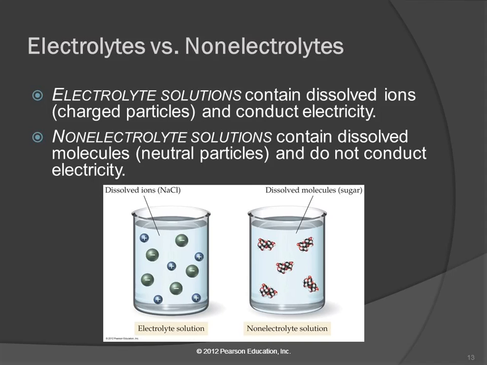Electrolytes are dissolved ions. And when you sweat, you lose some of the ions that are dissolved in your sweat. So you've got sodium and chloride and potassium, a little bit of magnesium. And if you lose too many of those, it's not good for your body. And so, yeah, you do need to take in salt.